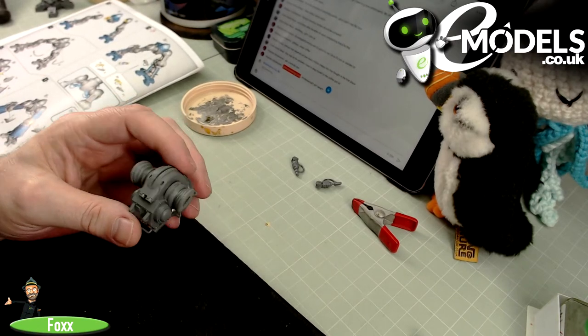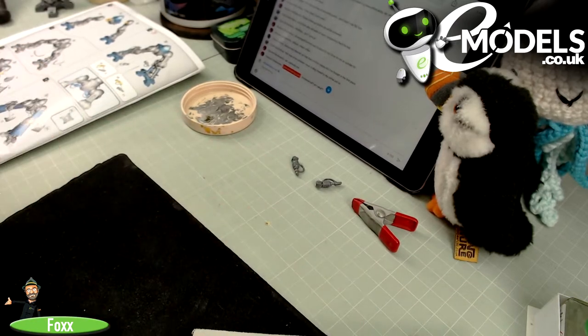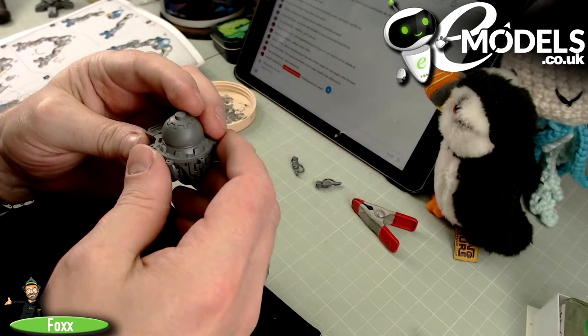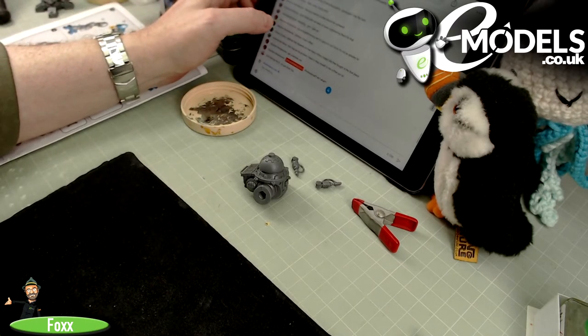Because let's be honest, a dropper bottle, like you get with Vallejo and Ammo by Mig, from a financial point of view, those bottles are probably a lot cheaper than the flip-top pots we have right now. So it's not that they're skimping. Probably cost more.